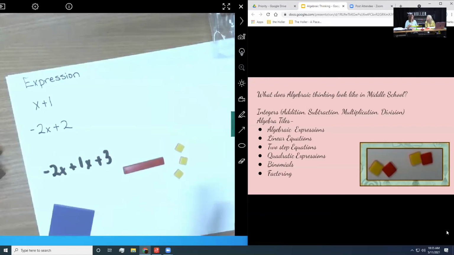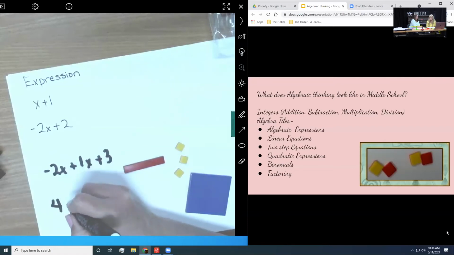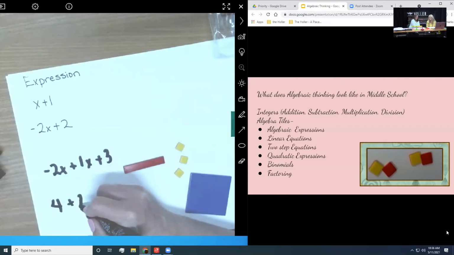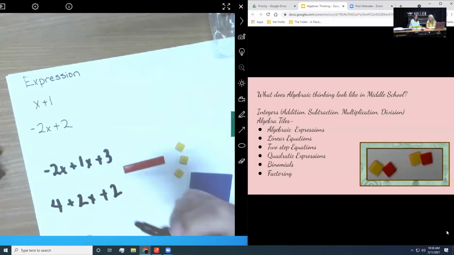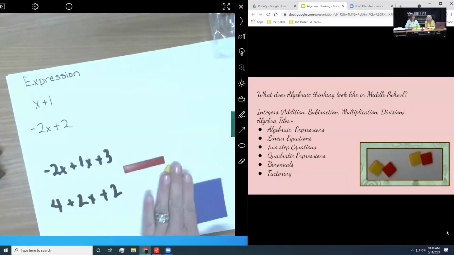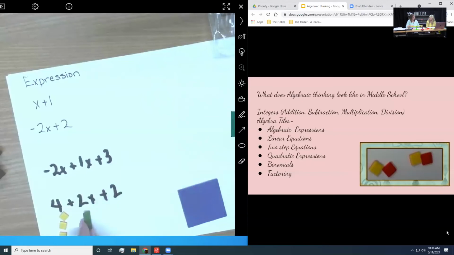I love how visual these algebra tiles are. I do too. So this is really important for our students. And you may even have a problem that looks like this. And these get really, like I said, kind of fun. Let's say it's got 2x plus 2. So my kids would go under here. They would say, okay, 2x. We're going to put that 2x there, plus 2 more.